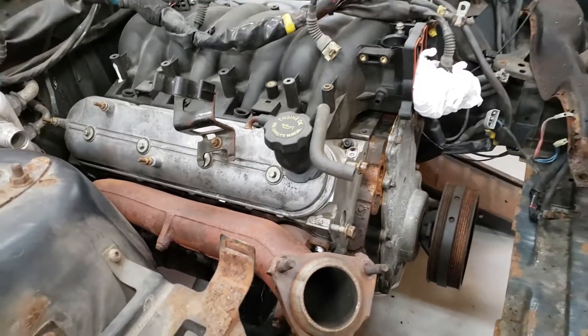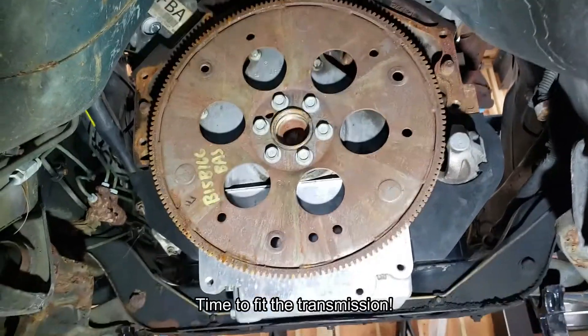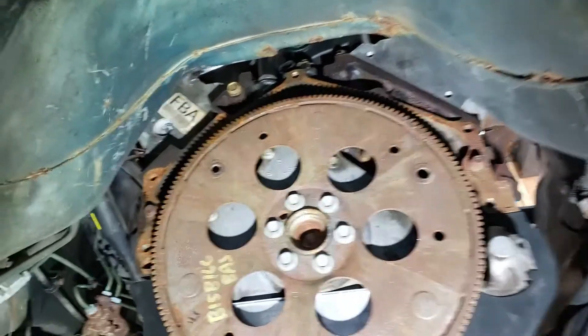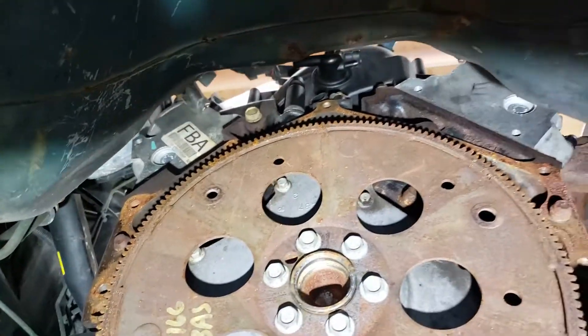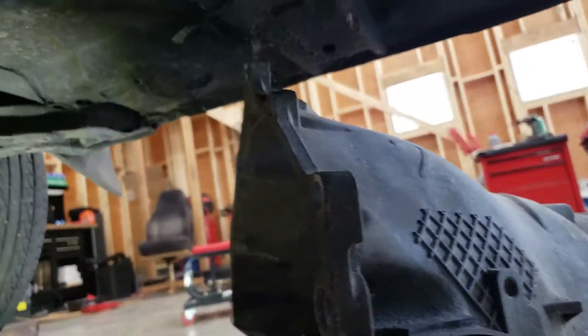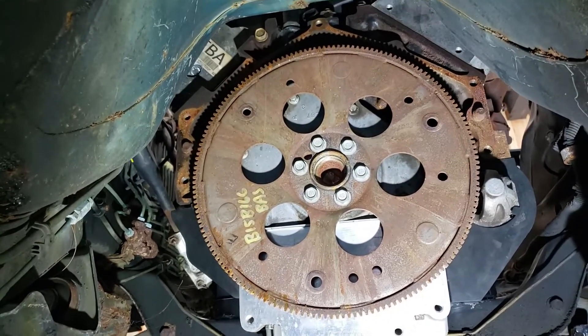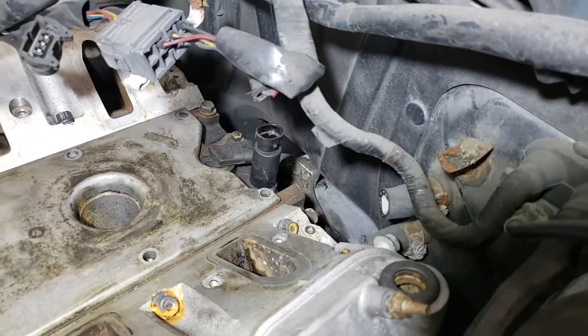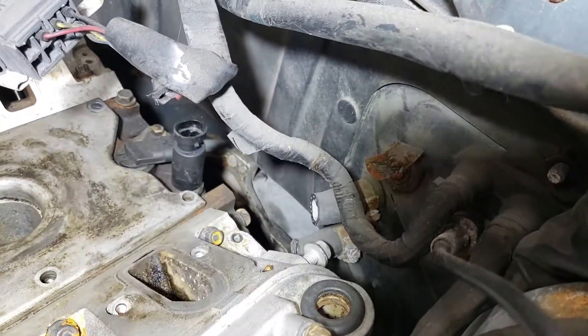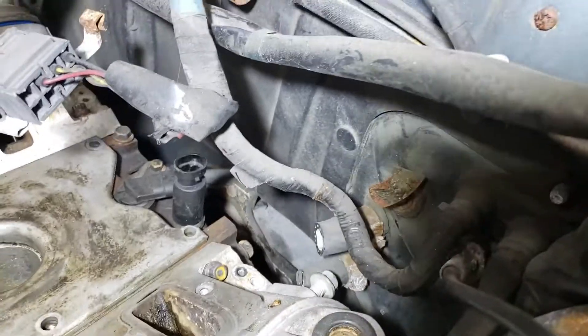We'll roll with the truck manifolds for now — maybe down the line we'll paint them or get a custom one built. Currently underneath the car, here's the back of the engine. You can see what kind of clearance we're working with. Probably tested it a couple of times to do a little clearance work to get this to fit properly. On first test fit, I actually have a lot more room than I originally thought.